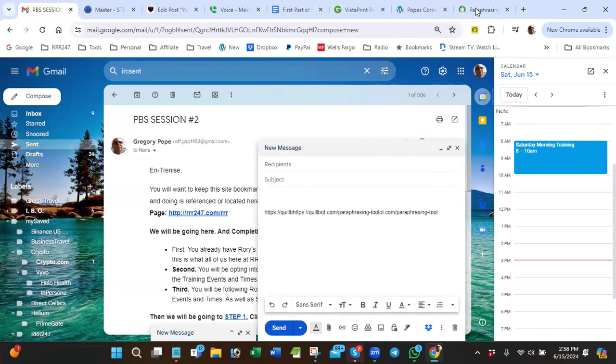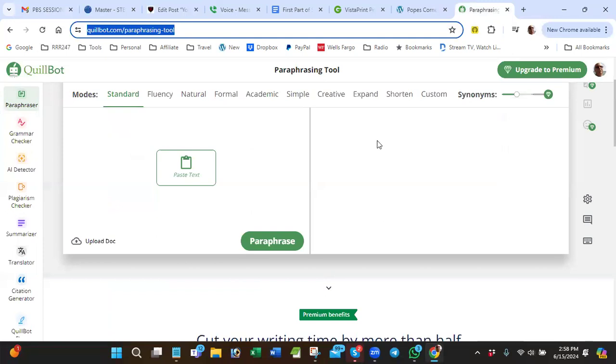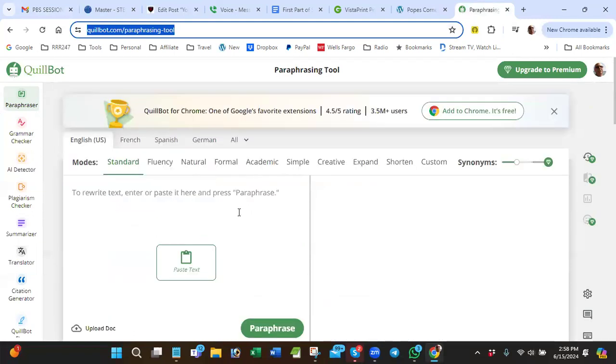So the paraphrasing tool works like, oh yeah, my email. I'm using up too much of my RAM. Remember I told you if you don't have a computer with enough RAM, it can be an issue. I'm recording and I'm on Zoom and I'm emailing and all these different things, and it adds up. I bought this laptop when I first started on Black Friday, and it's getting to about the end of its life. Five years is about as long as it can last, but I usually make it work.